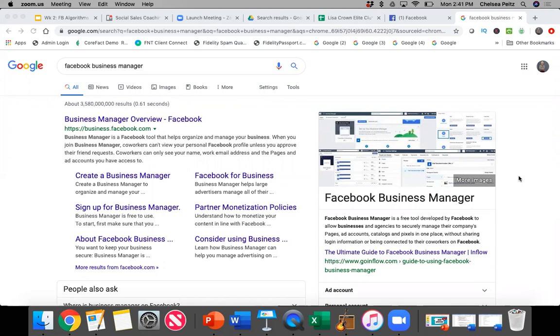Now, first thing you need to know is that you are not able to upload actual addresses, like street addresses, into Facebook. You can upload first name, last name, and also email and phone number. So that means that if you just have a list of addresses with only first and last names, you or your client might need to run that list through a data append service to append the emails and phone numbers. The more information you can give to Facebook, the more accurately they're going to be able to target those folks.